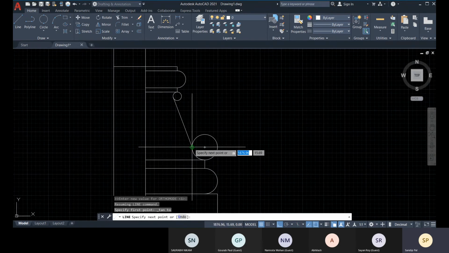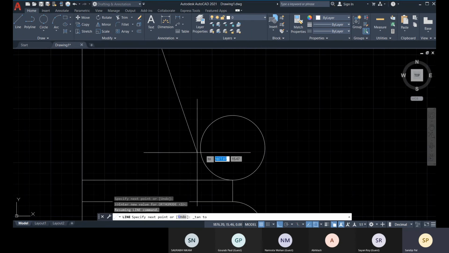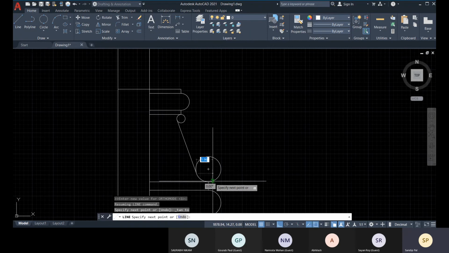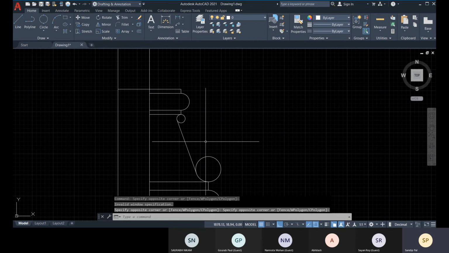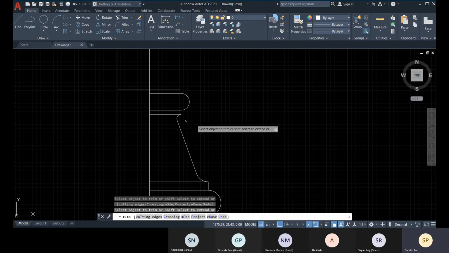Hold the shift and right click together, then release the shift key and choose the right snap point, and only that will be highlighted, and that is connected. You press escape, go for the trim, enter, tr, enter, and then you trim the remaining part.